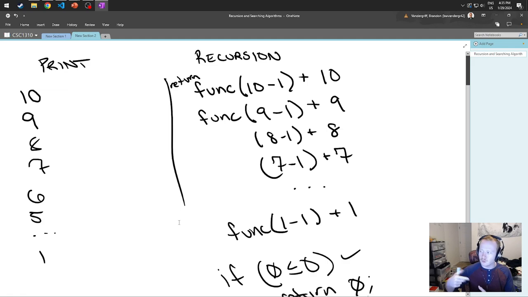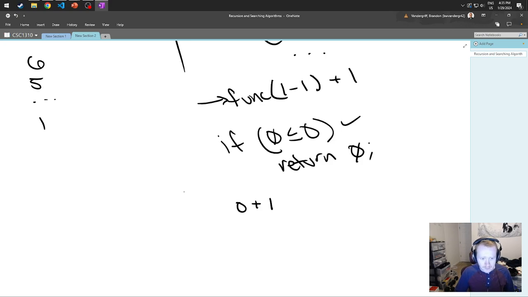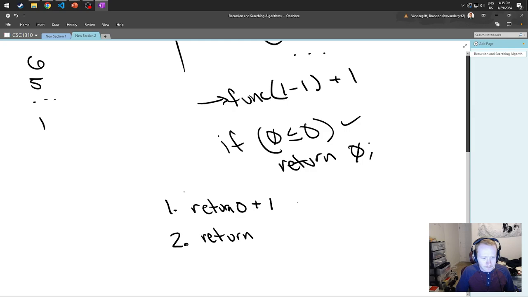So now we get to unravel all of the work we've done. We're going to take that 0 and replace it here, where we made our function call with 0. So that evaluates to 0 plus 1. So we're going to return 1. For the next one, we're going to return 1 plus 2. For the third one, we're going to return 3 plus 3.